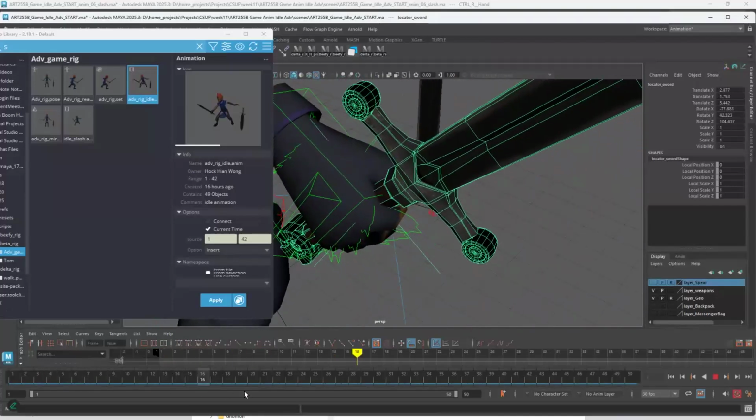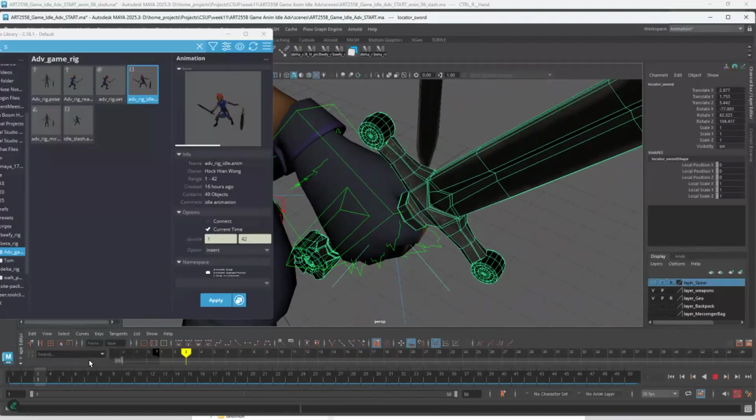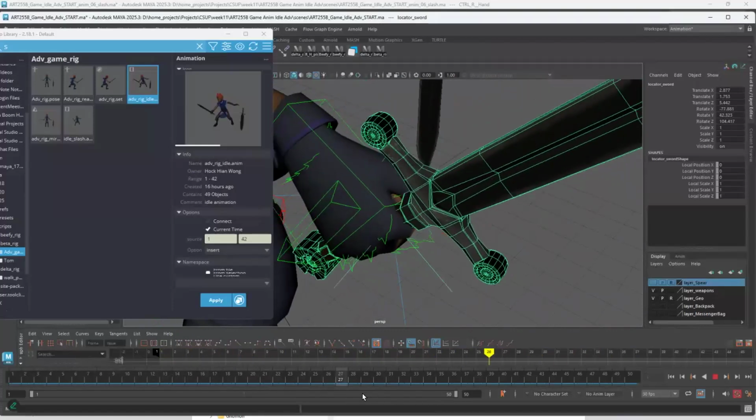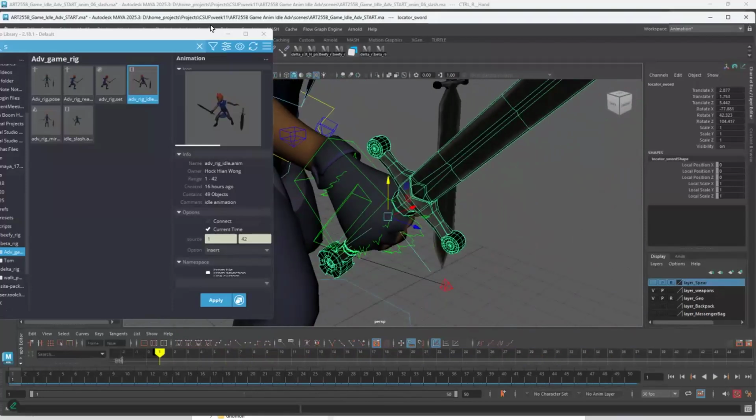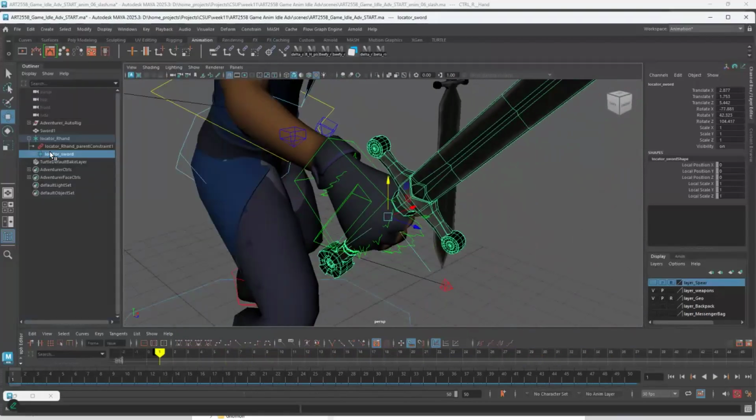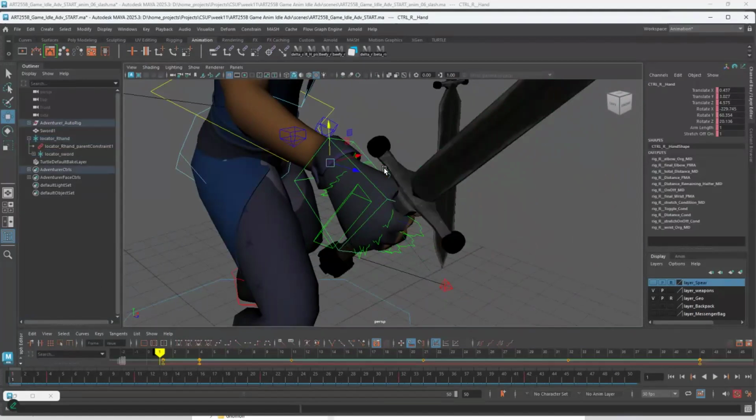And hopefully that will work. Oops, not quite. What happened? Let's fix this quickly.